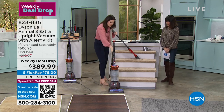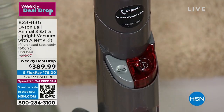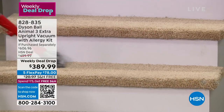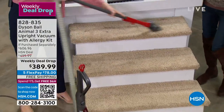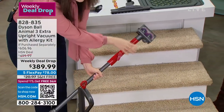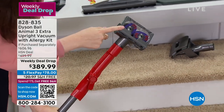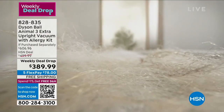Remember when I said you could leave it at the bottom of the stairs? You switch it on in upright position — the brush bar is naturally off. I've attached the Tangle-Free Turbine Tool, and now I can take care of the stairs without the extra weight or hassle. Whether you're using the brush bar or this tool, it's going to spin so fast with those stiff red nylon bristles and release the dirt into the vacuum.